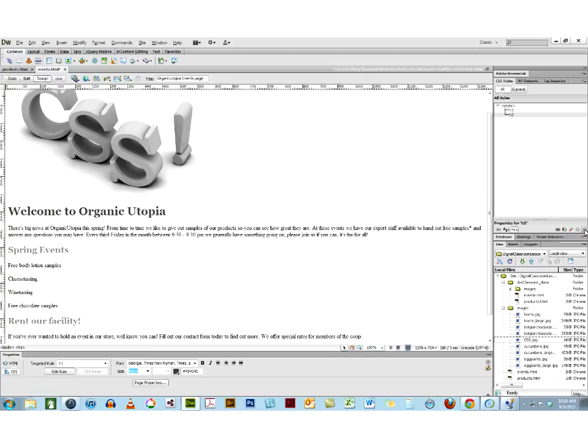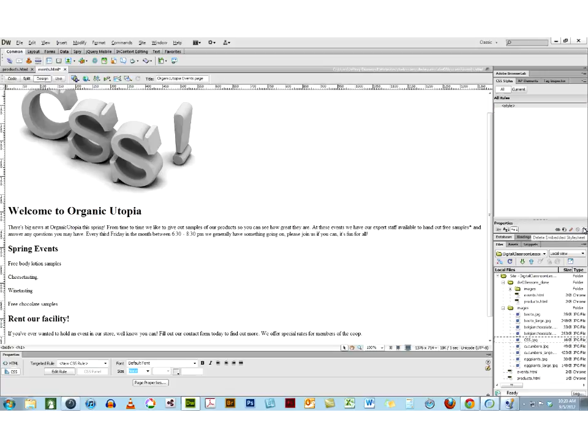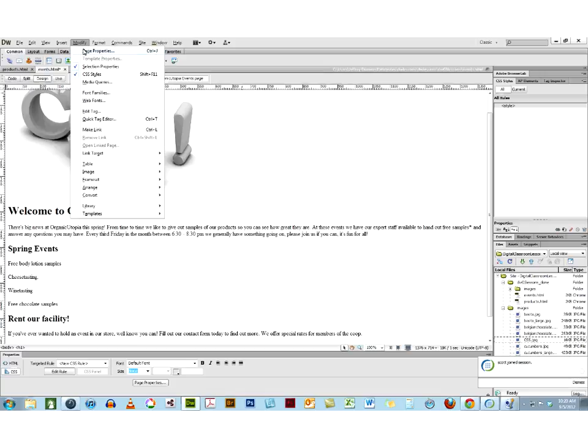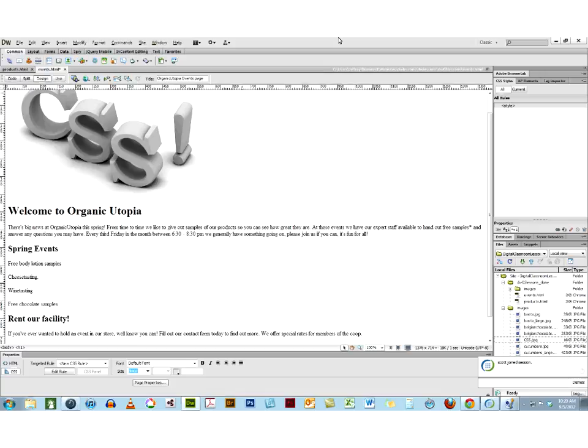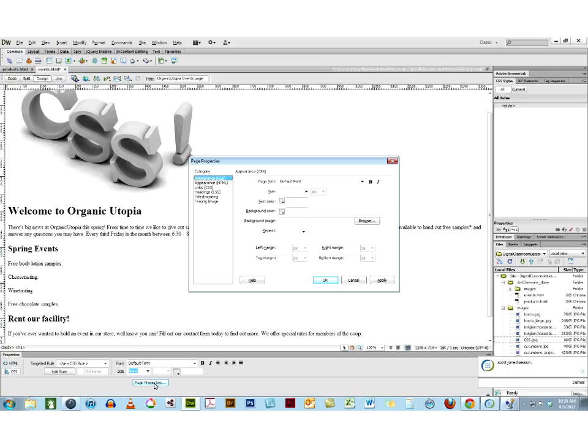I'm going to back up, and I'm going to get rid of these rules. There are several ways for me to do it. One way is to just go into the Styles panel, select All, and then click on the trash and delete those rules. So now it's back to the default settings. I'm going to show you a way that you can apply styles throughout the page in maybe a more productive manner. If I select Modify Page Properties, or as somebody pointed out in the forum, I could just go to the Properties panel and choose the Page Properties button.